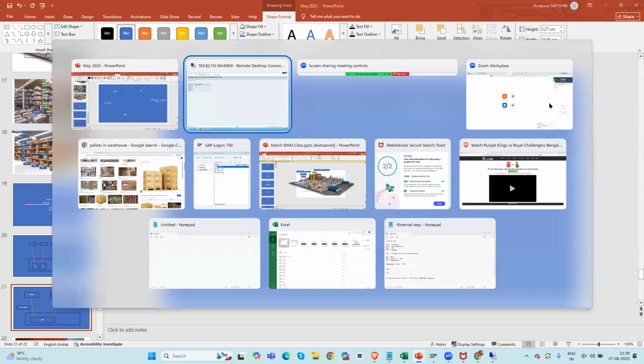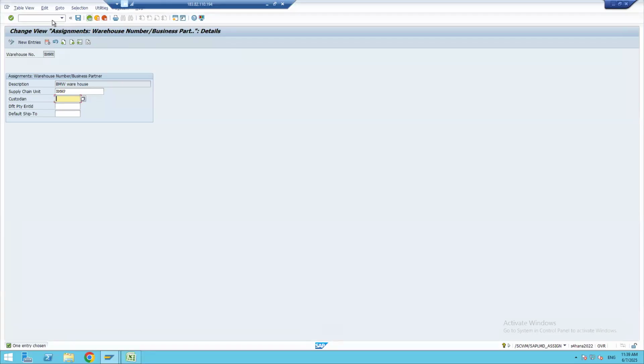Now I can't show you because there is no stock available here. But normally in the monitor we can show it directly, /SCWM/MON. This is not working.